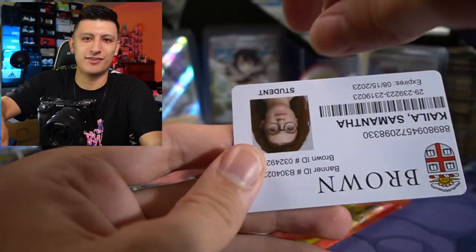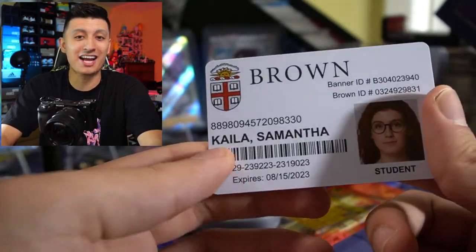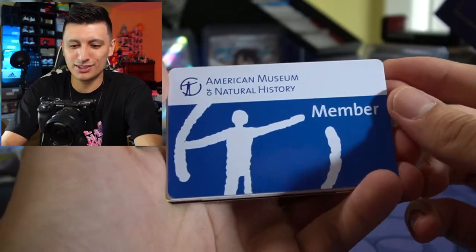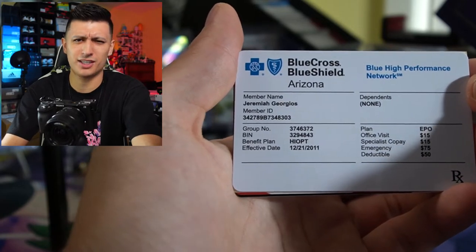It'd be fun to give to a Billie Eilish fan if you knew someone who's crazy about her. And then we have a Kyla Samantha, a Brown's University student card. If you guys know Samantha, I have her card — hopefully this isn't her actual card. Last pack! Let's get to the final boosted pack. I wonder if they have any other notable celebrities or musicians with an ID card, because I remember we had Steve Jobs last time. So I don't want to damage these — they're so tight.